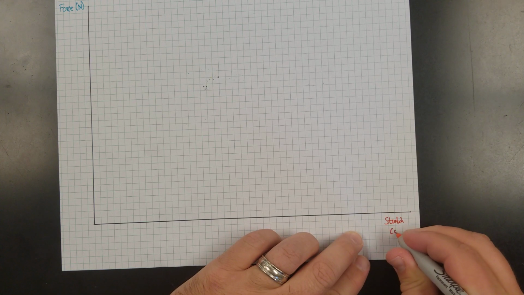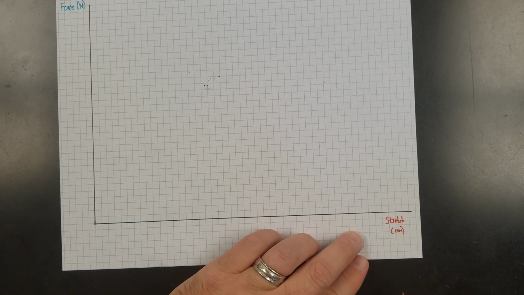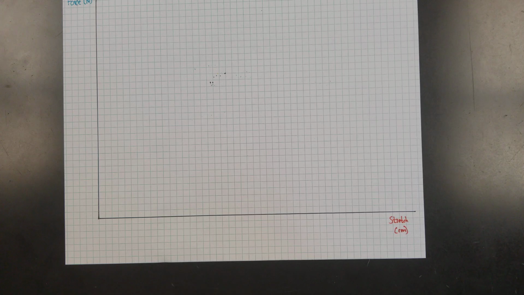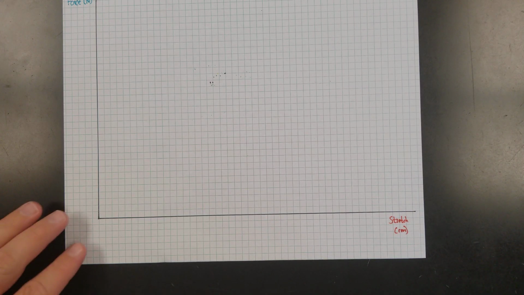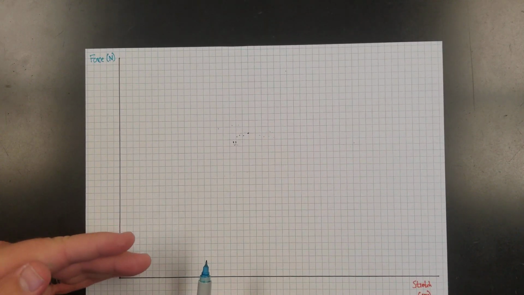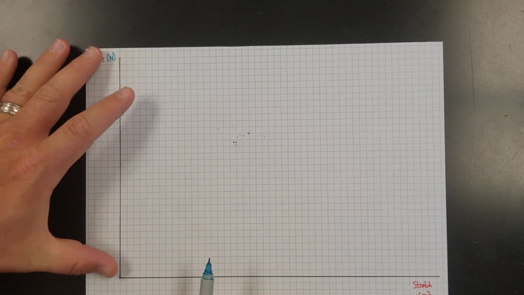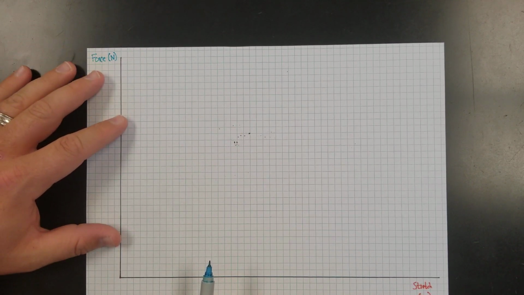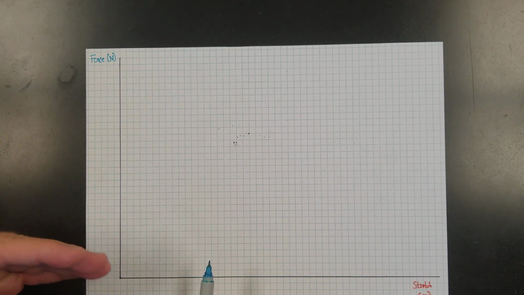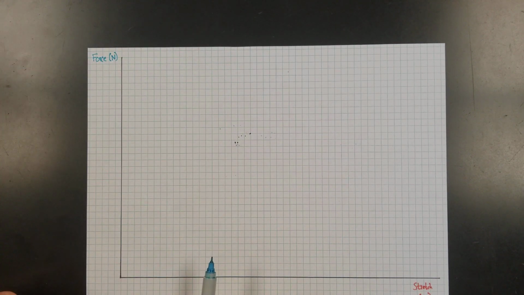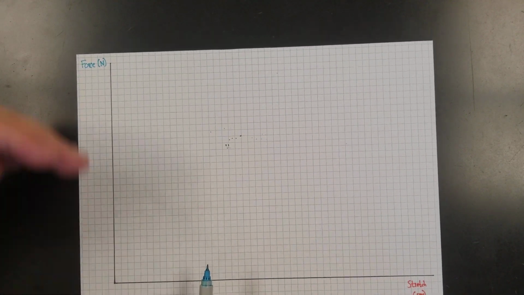is going to be in centimeters on our x-axis. So your next job then is to figure out, well, how am I going to use these lines to fit the data on here? And one common trick that you can do is kind of just count the number of lines that you've got, figure out your data range.